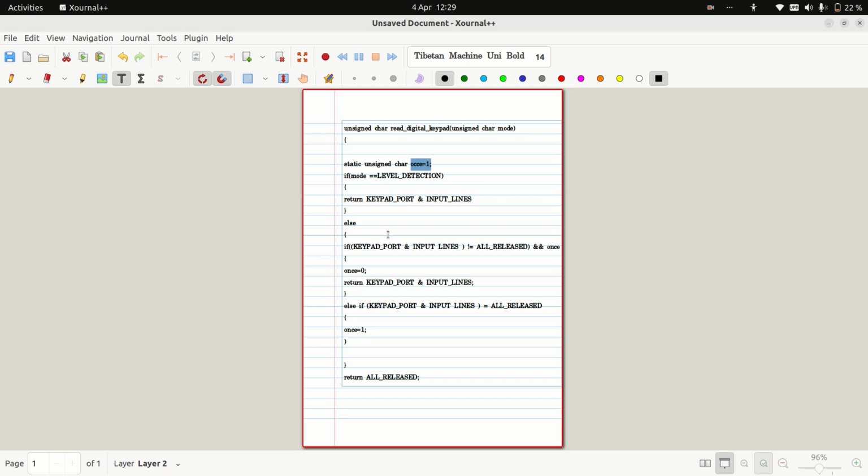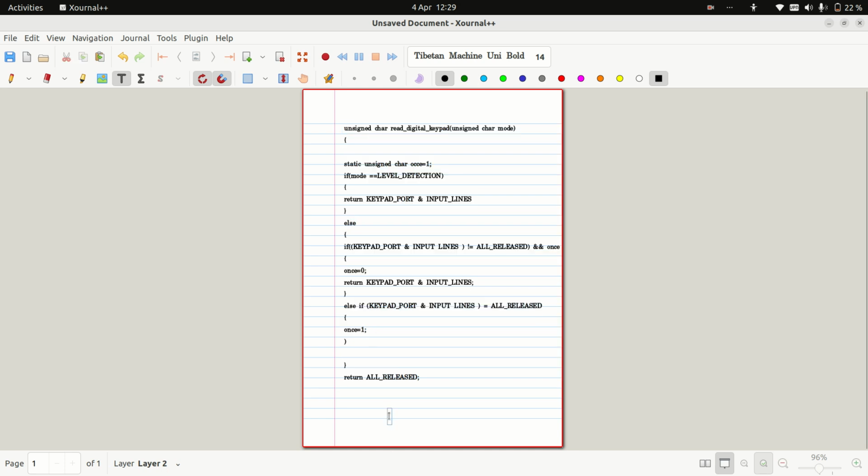When the switch is released, once equals to 1 again, the system resets for the next press. So that is the logic. Okay, that is the code.